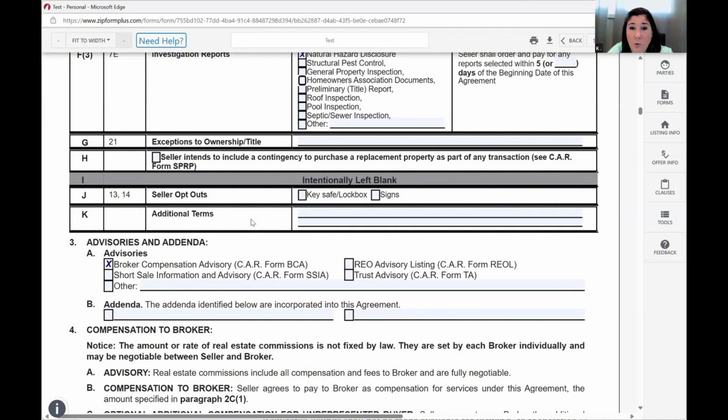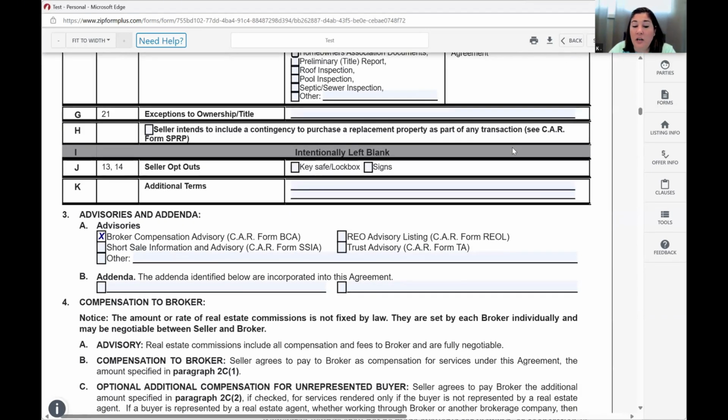If that spouse is unwilling to, then it's going to have to go to court and they're going to have to force their spouse to sign that. And if they can't do that, then unfortunately you don't have a listing. So if there is a little hiccup on title because you need an interspousal deed signed, you want to make sure that it's very clear right here. And then when you get your offer, you also want to put that it's subject to spouse signing an interspousal deed.